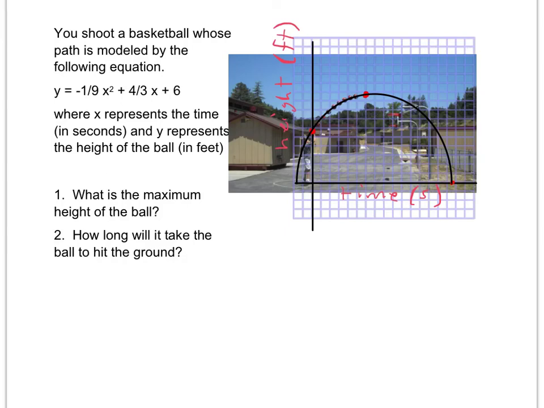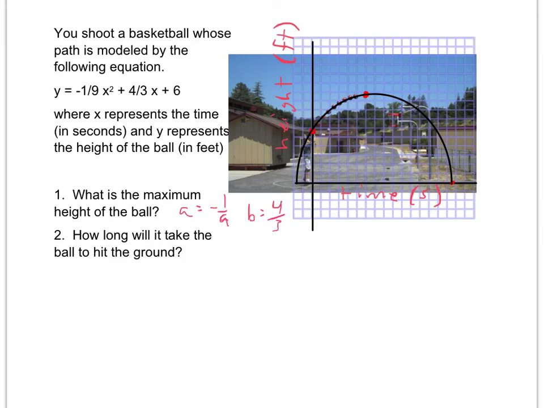And we want to know what's the maximum height of the ball. Well, the maximum height of the ball is the same as the very top part of the parabola up here, kind of around this region. And we know that the point where that happens was called the vertex. So if they want us to find the maximum height of the ball, they're asking us to find out what the vertex is. So I need to be able to do that. I'm going to label my A is -1/9. And my B is 4/3.